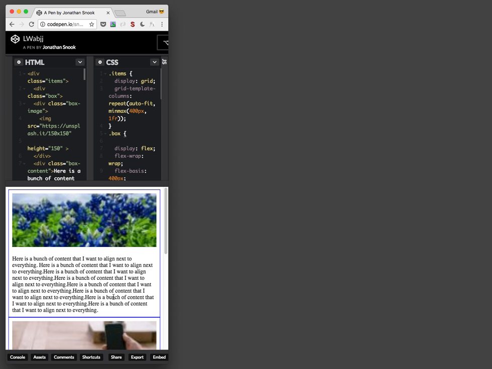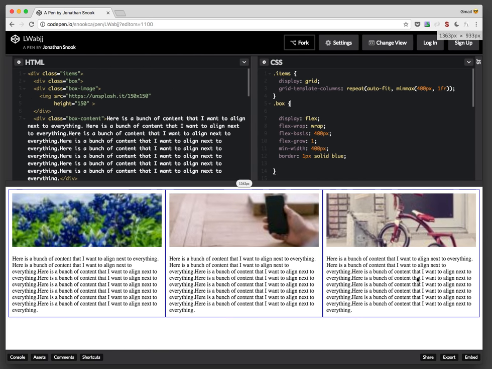So there's a few different things that are at play here. Essentially what I have is in this thing, we've got a grid on the outside, and then the individual items are made up of Flexbox items. So let's take a look at the grid. Now the grid stuff here is actually really, you can actually kind of see it here. We've got display grid, and then we're defining these grid template columns.